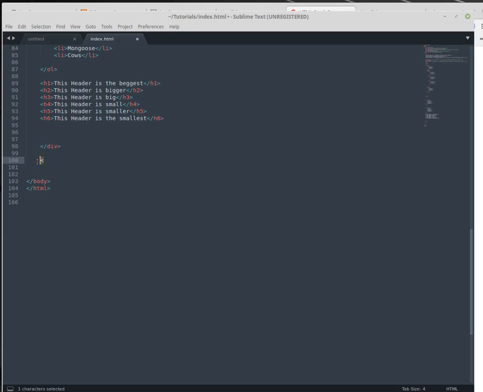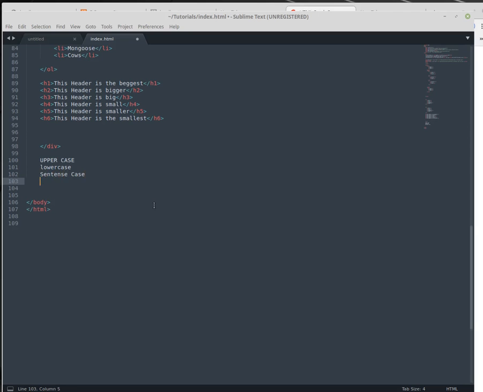And if you don't have a background in any programming language, we have something called cases. This we call uppercase, and this we call lowercase. We also have another case called the sentence case.